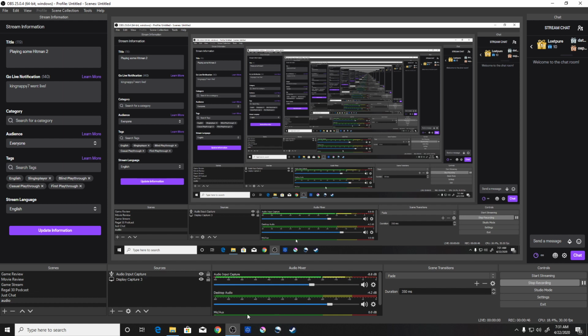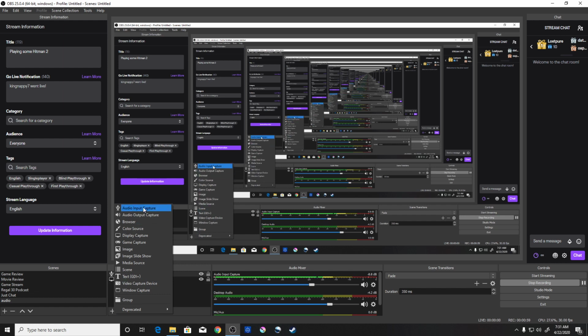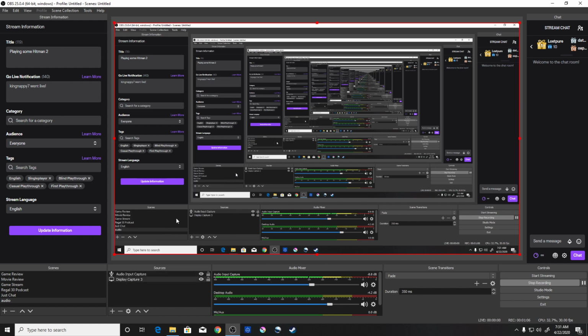Here I'm going to be showing how I add some of the filters to my audio from OBS. So right here you're going to go to your audio input. In order to add an audio input, you would just go to this plus sign, go to audio input, and you would select whichever input, whether it be microphone, headphones, whatever your input is.